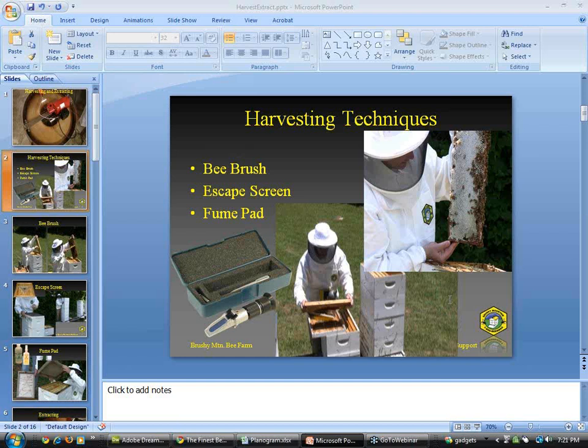Darren, the best time to get started with a new hive is first thing in the spring. We start taking orders for bees, as do most places, in early February. That's when you want to secure your source of bees and get your equipment thereafter, but you've got a little bit of time before those bees will be available. But order early. And that way your colony has all spring and summer to build and get ready for winter.